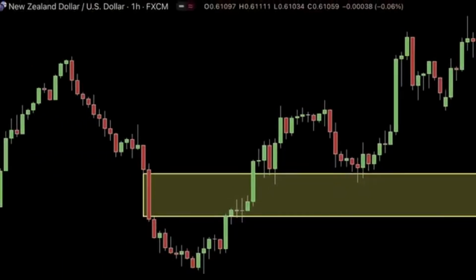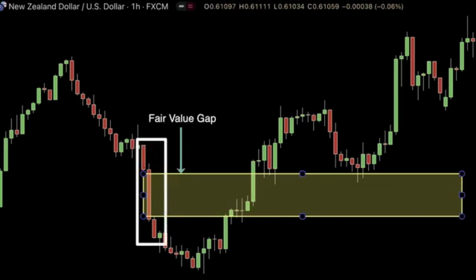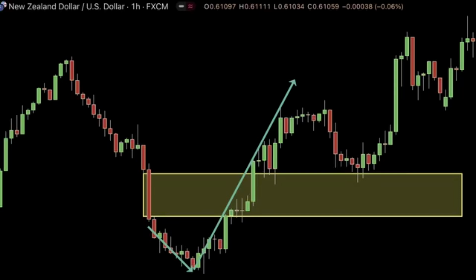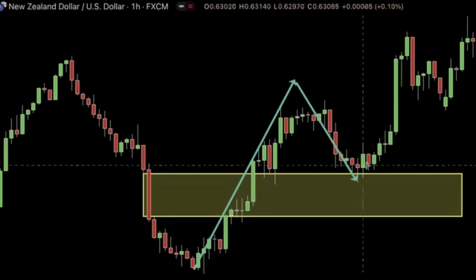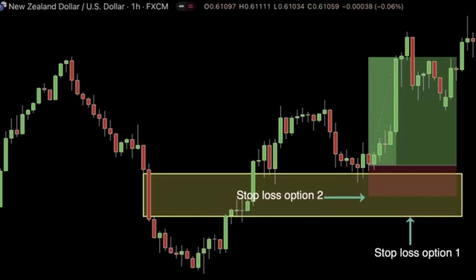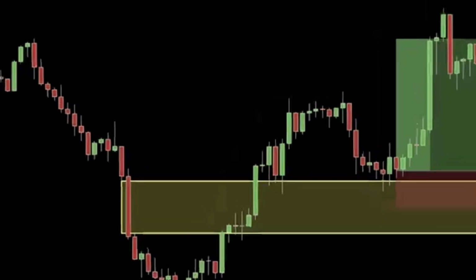Look at another chart example here. The market initially formed a bearish fair value gap when the price dropped significantly, leaving a gap between the candles. After this initial downward move, the price broke through the fair value gap and continued lower. However, when the market retraced back upwards, it returned to test the same fair value gap, which now acted as a support zone. Upon touching the gap, the price rejected it, showing signs of reversal. As the price rallied, the trade ended with a profitable outcome.